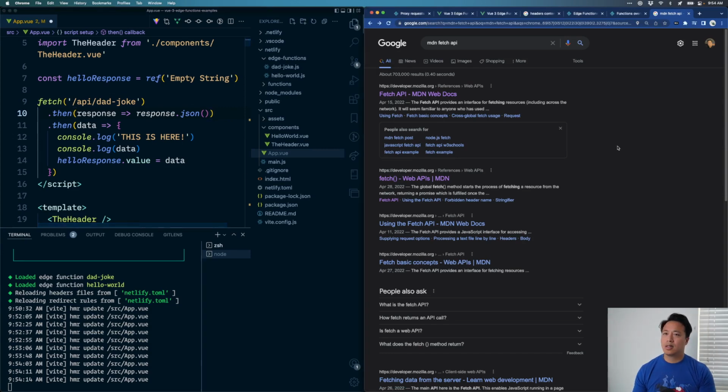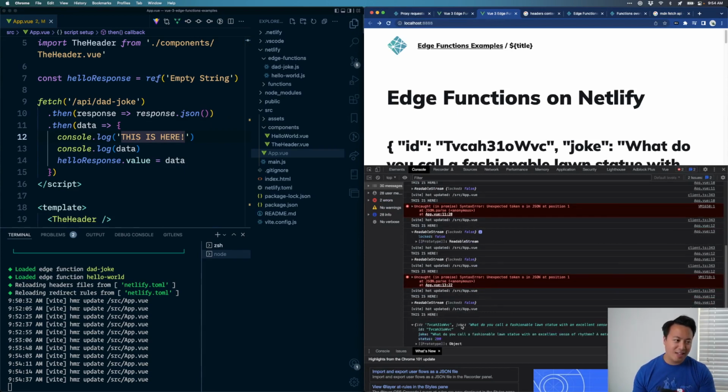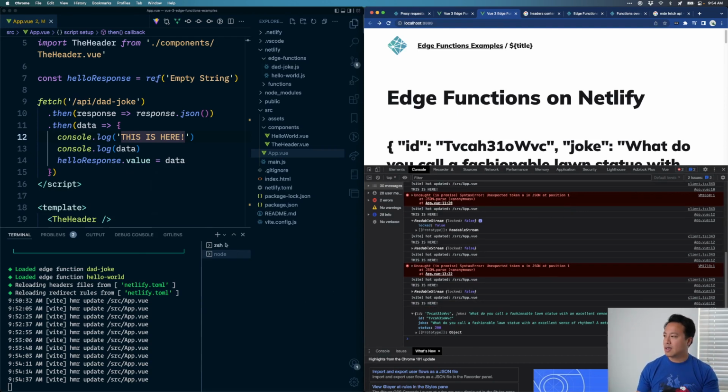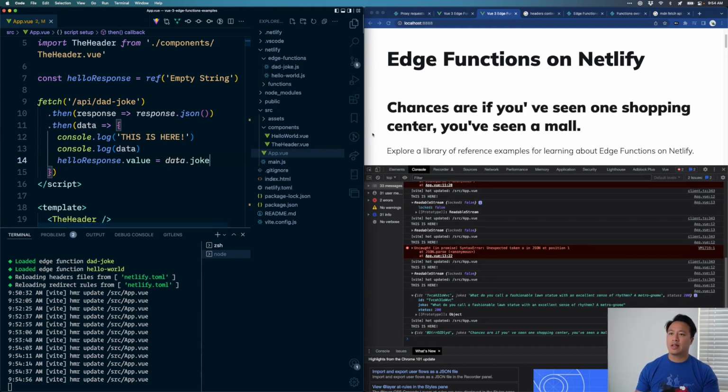Response.json, like that. Save. Whoop, save the wrong thing. Save that. Much better. I knew I was missing something. So H. Harlock is totally right. You want to JSONify the response. It's not so much that you're trying to access the body directly. You want to JSONify it. There we go. That's how we get everything. And we can see here, there's the joke. So if we did data.joke now, there you go. Perfect. It's requesting as expected.